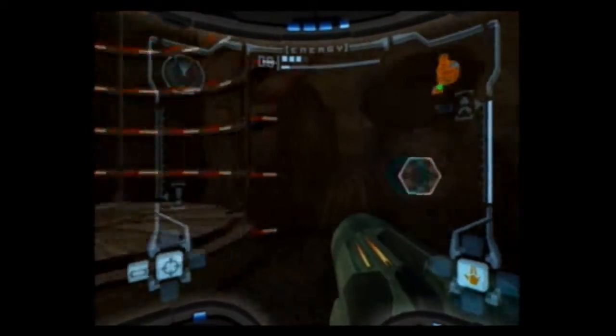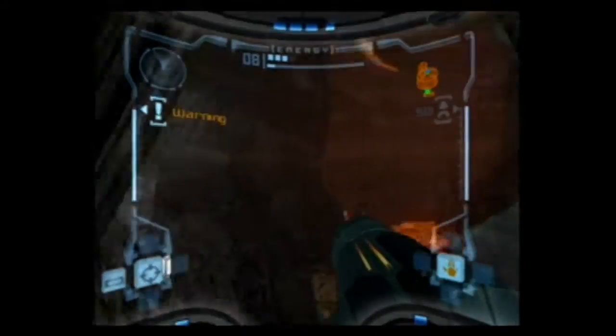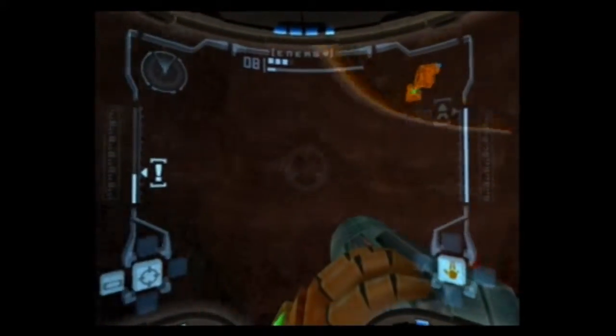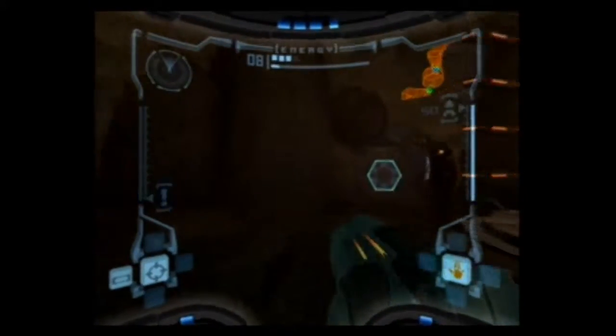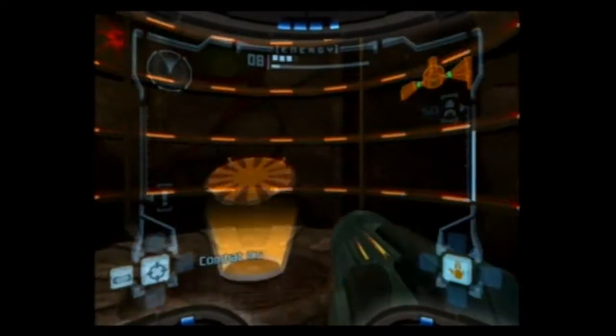So, you can go through here. You can also open up this door. But let me tell you right now, you can't do anything in this room yet. I advise you take note of the railing here and just come back later. Alright? Alright. So let's just scan this. And go up.